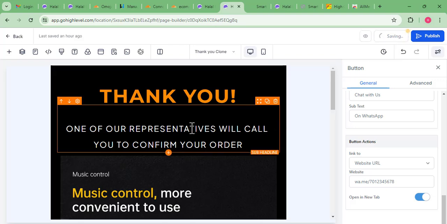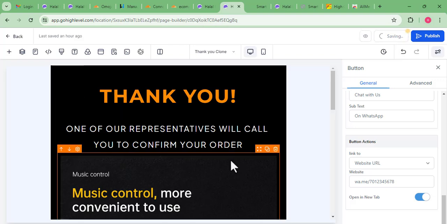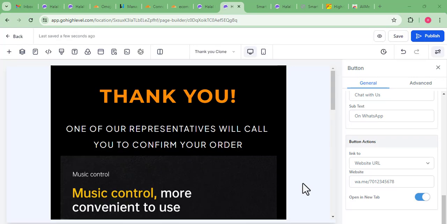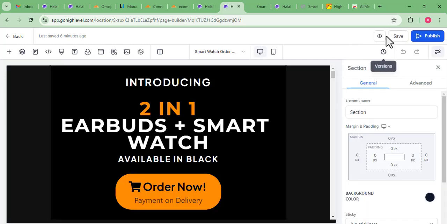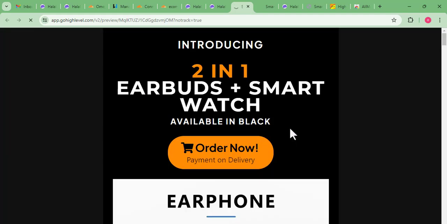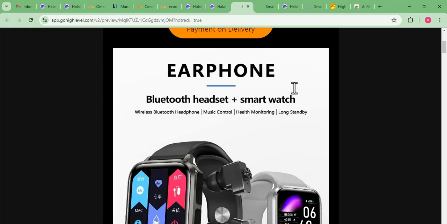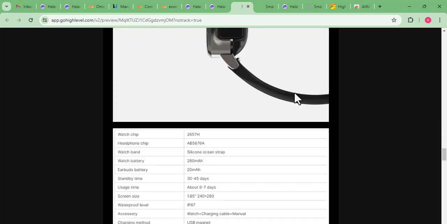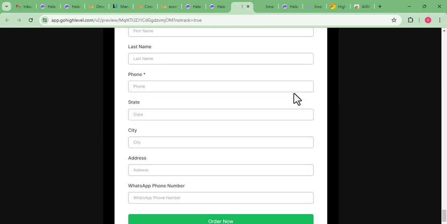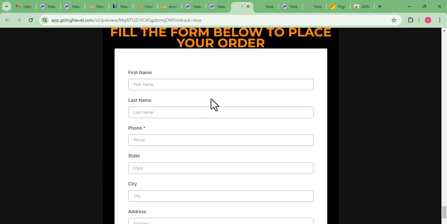So with that, we have our website ready, and we also have our form ready and everything we need to run our website. The next thing we should do is check if our funnel is working properly. So we're going to more or less test it out. To test it out, we're just going to click on this eye icon. So this is it. We're just going to go through it to ensure that everything is the way we want it. We're also going to fill the form to ensure that everything is okay.